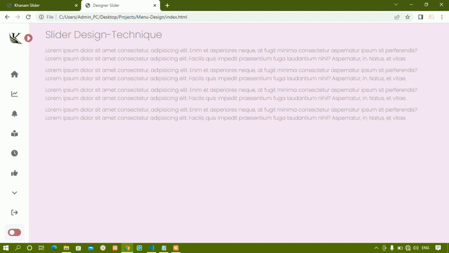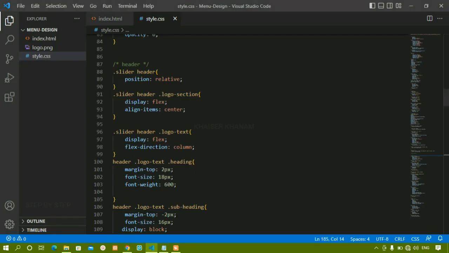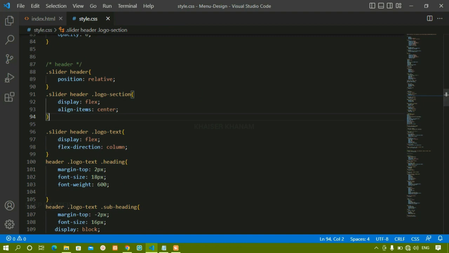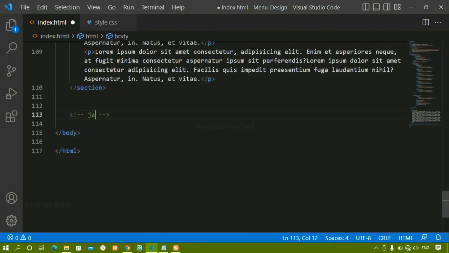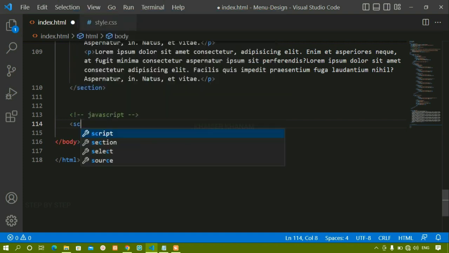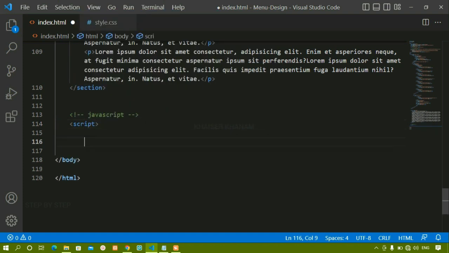Now in the same way, we are just going to add JavaScript code for this. As I previously told, I will be using internal JavaScript here. Let me just press Control B. Now inside this index.html, below this section, I will be writing JavaScript. JavaScript can be run inside the HTML code, inside the script tag. I will write script here, and below this I am going to close the script tag. Now inside this I will be writing the JavaScript code.